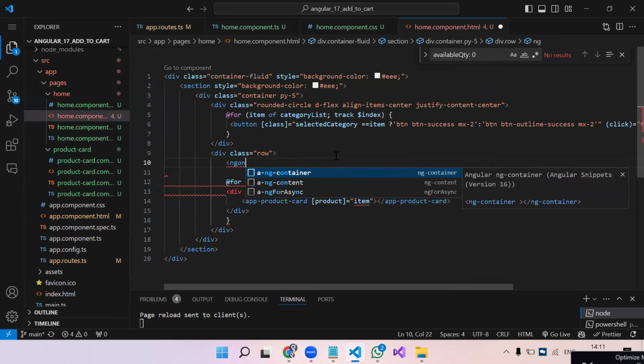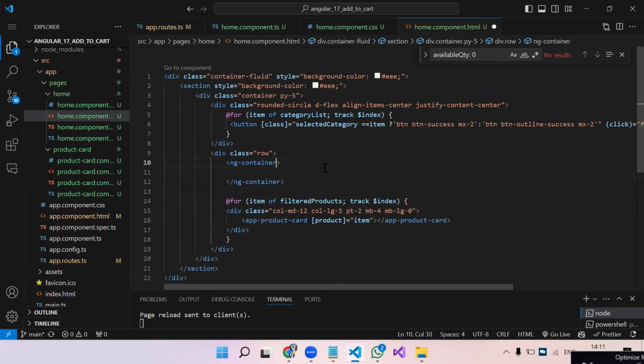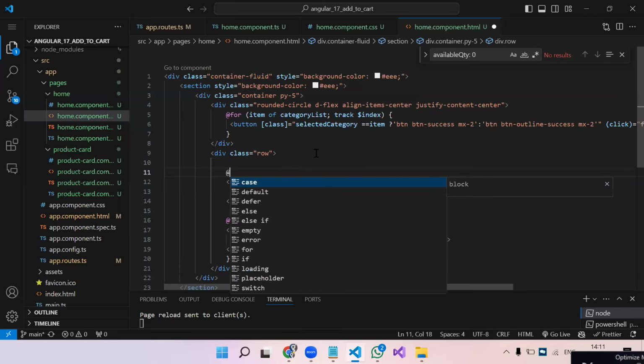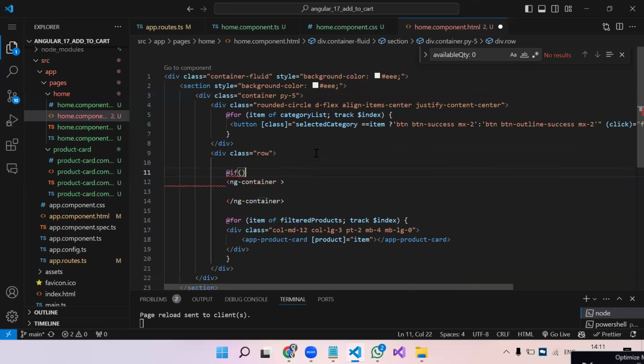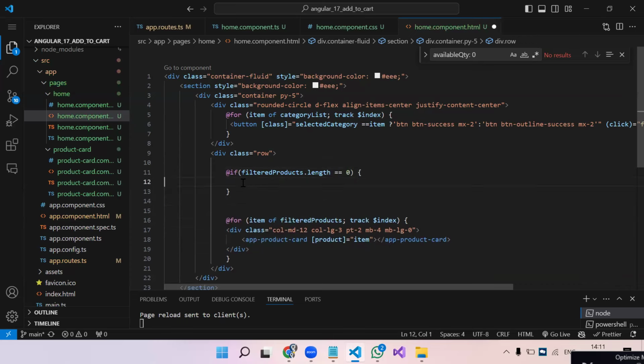Here we will use ng-container, and on this ng-container we can write the condition. If filtered list dot length is equal to 0. Actually, ng-container is not needed.